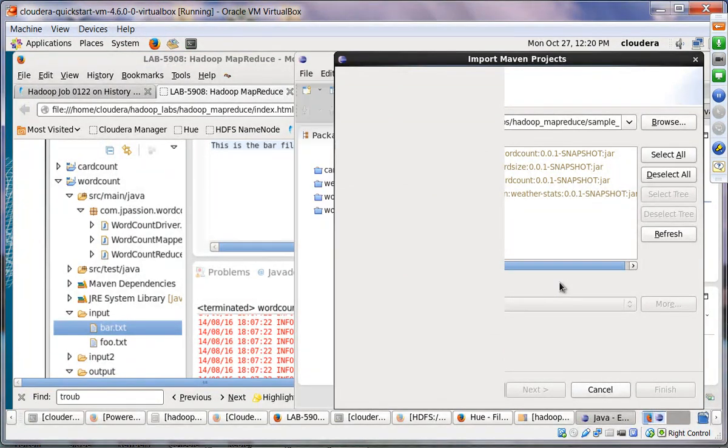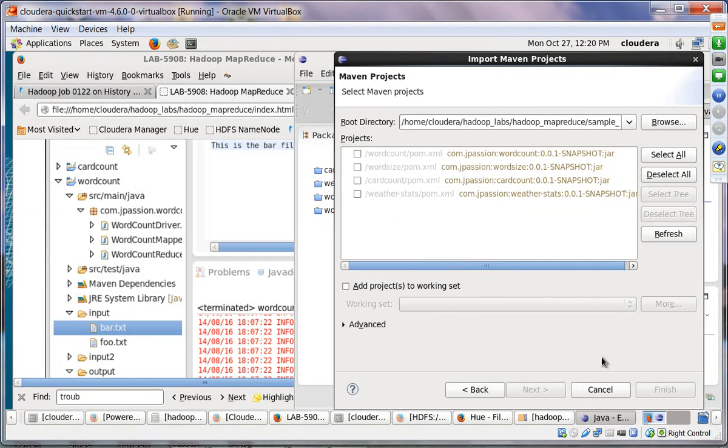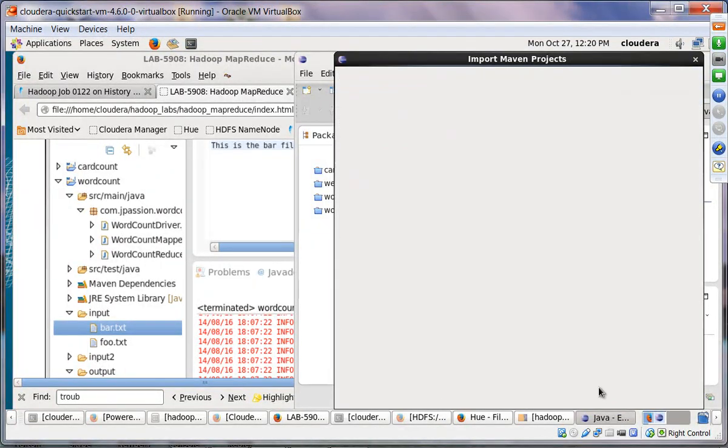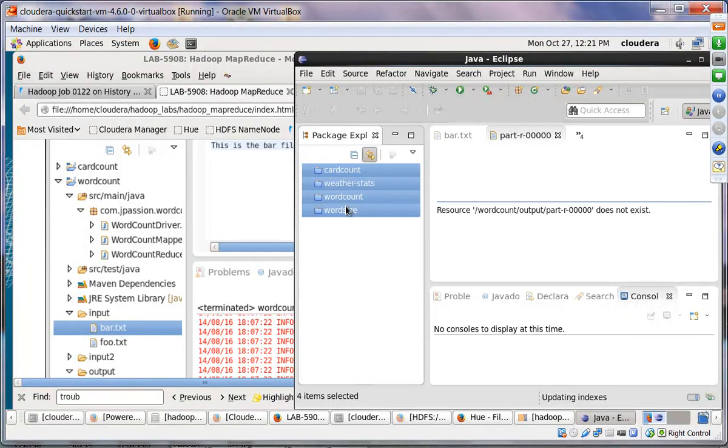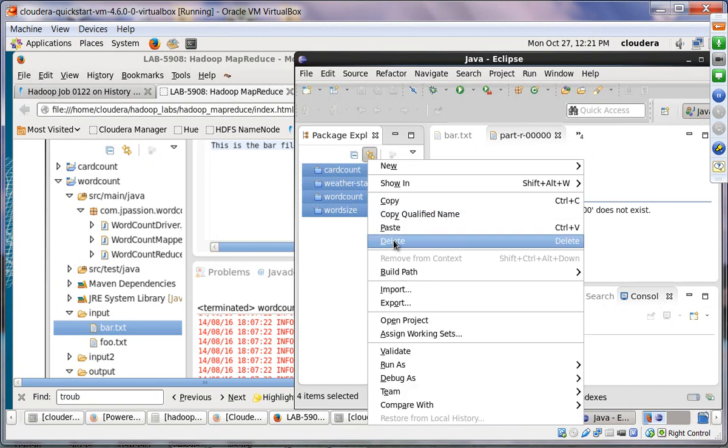All right, so let me see if I can import the classes. Since I have already imported, I'm just going to cancel this. And it looks like these are all closed. I'm going to delete this and import it again just for the sake of exercise.